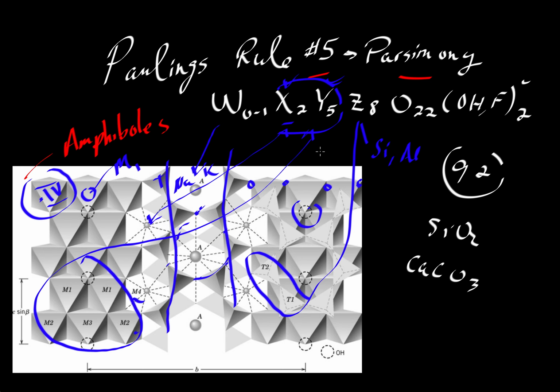So we're going to take 60, 70, 80 possible elements, and we can think of them as a small number of constituents, as an M1 constituent or an M2 constituent, or in other words, from a chemistry side, we could talk about a W constituent. We can use this word constituent in a couple of different ways. Originally, I think Linus Pauling was talking about the kinds of polyhedra that anions would be connected to. But I think it's possible to usefully broaden the idea where we talk about either chemically a W, X, Y, or Z constituent, or from a structural standpoint, an M1, A, or T2 kinds of constituent.